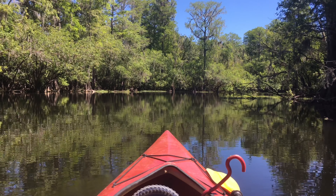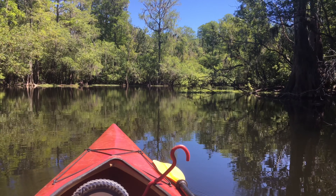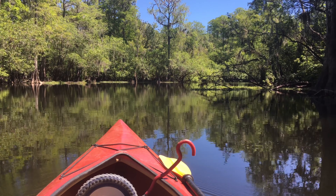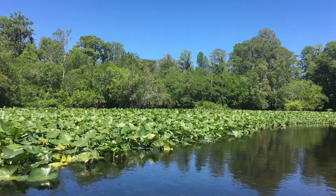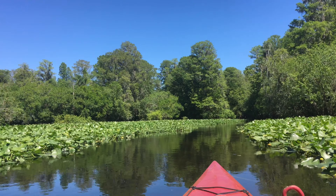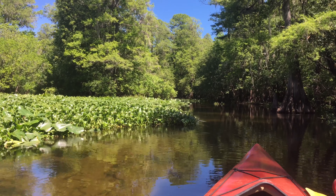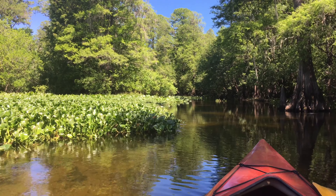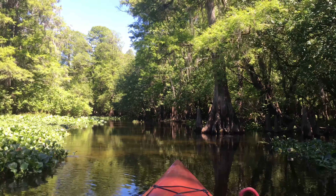The river is getting narrower now. I sure hear a lot of splashing. This is pretty crazy here — big wide river, but it's full of these, whatever they are. Water lilies. I'm a little past the one mile mark and now we are entering the canopy here. It's going to be covered forest from here on. I don't know if that's good or bad. It's pretty — Jurassic Park type of pretty.